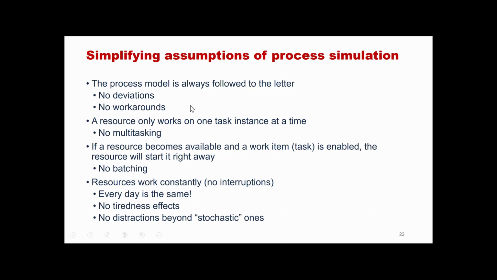It assumes that all the cases are following the process model that you simulated, which might not be the case because your process model might not capture every possible deviation. It assumes that every resource works on only one task at a time, that there is no multitasking. It assumes that if a resource becomes available and a work item is enabled at that point in time, the resource will eagerly grab the work item and start working on it. In other words, a simulator makes an assumption of so-called robotic behavior.